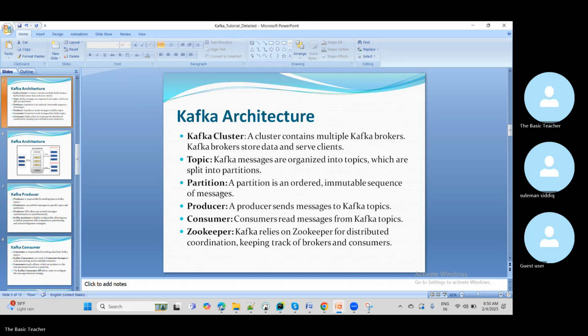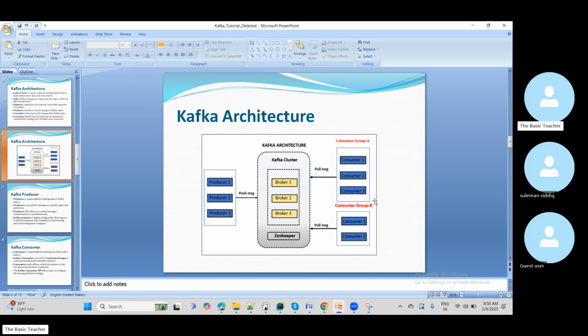Then you have the consumer group. A group of consumers can work together to consume data from the partitions. If you look here, this is consumer group A, and this is consumer group B. A group of consumers works together to consume data from the partitions, and each partition is assigned to a single consumer in a group.